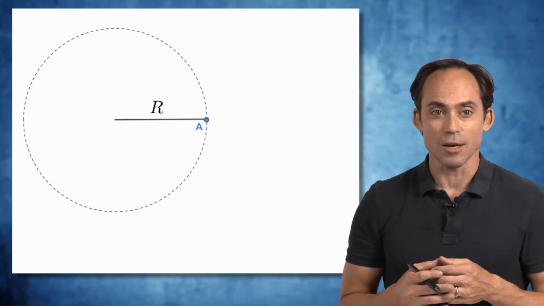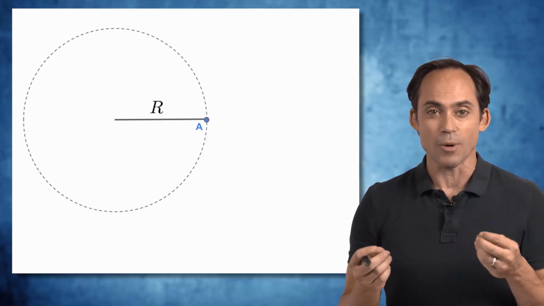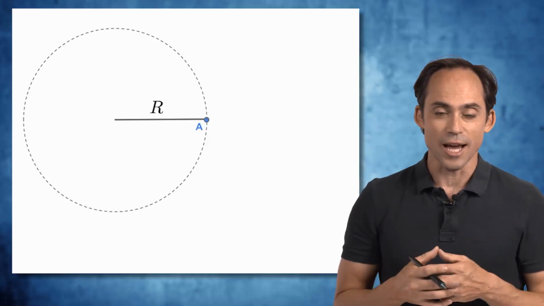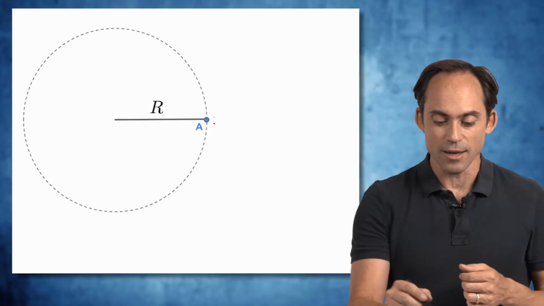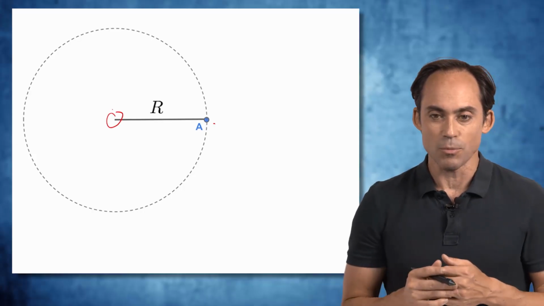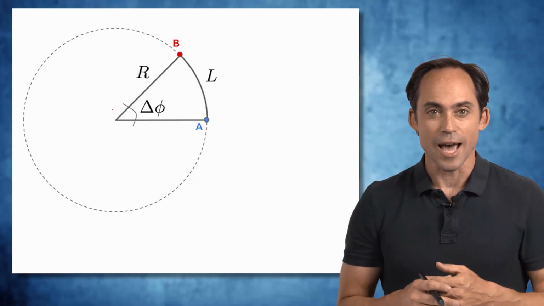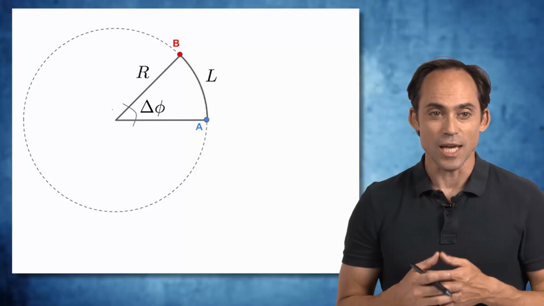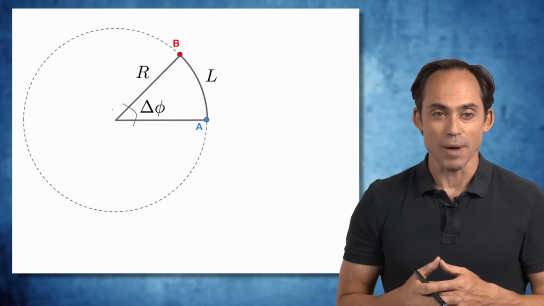Rotation, at some level, you can think about having just a length of a line, and a rotation is really how we pivot that line about one endpoint. So here I've got a line of radius r, starting at point A, and this is going to be my pivot point. As I rotate that about some angle, I trace out a path length, which is labeled L here. So the angle delta phi traces how much that line has moved, and L is an actual path length.